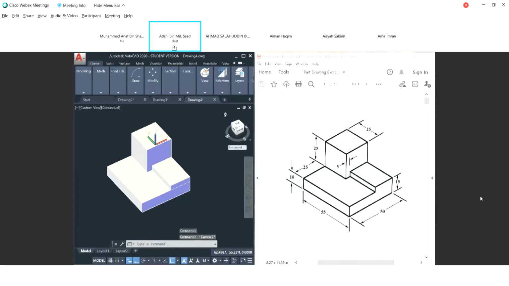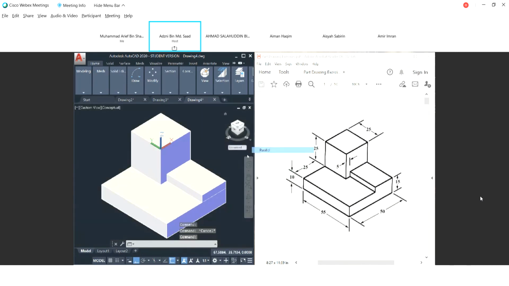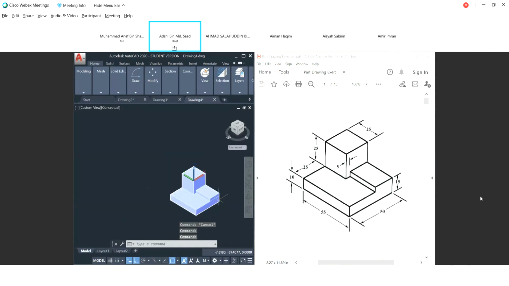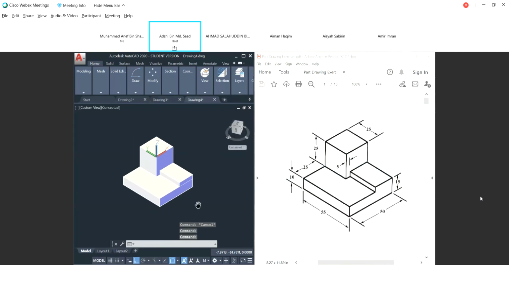This is the end result. That's how you construct a 3D object in AutoCAD with the full dimension. I hope you get a clear picture of how we construct a 3D object using AutoCAD.